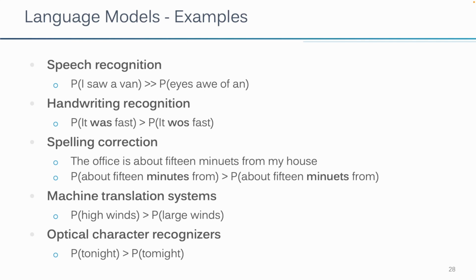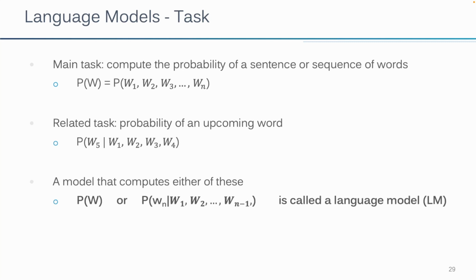But that's something where the language model should assign a higher probability. And you can see that for many applications, this is true. This definition of a probability just means we want to understand what of the text, what of the speech is more likely to occur. There are certain patterns in language that are likely to occur, and others are unlikely to occur. So here we want to learn, and that's basically also how humans learn to understand language as a kid. From our parents, we want to hear what is likely to be said and what is unlikely to be said. And that's basically how we come to talk.